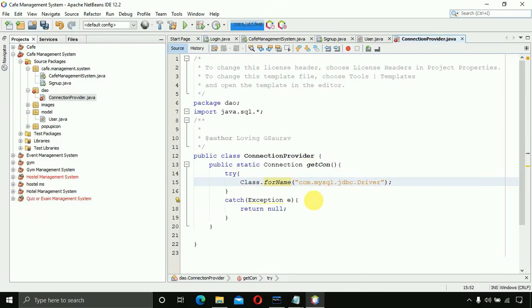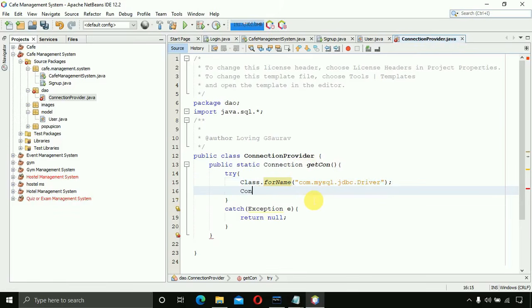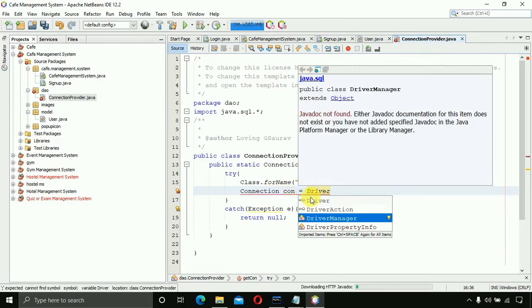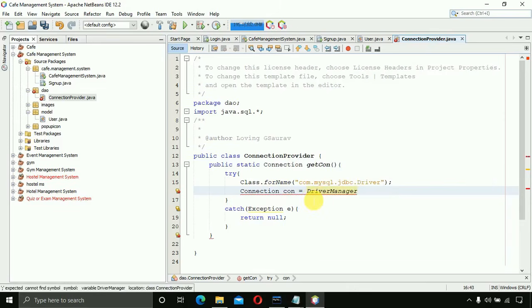Okay, and after that we have to write here Connection type, Connection con equals to, and we have to write here the Driver option. When you press Ctrl+Space you will get this type of options, and we write dot over here.